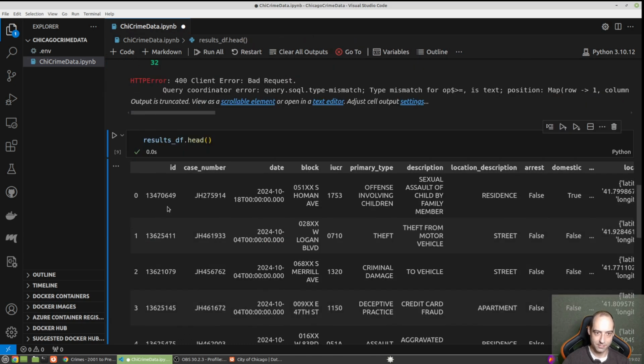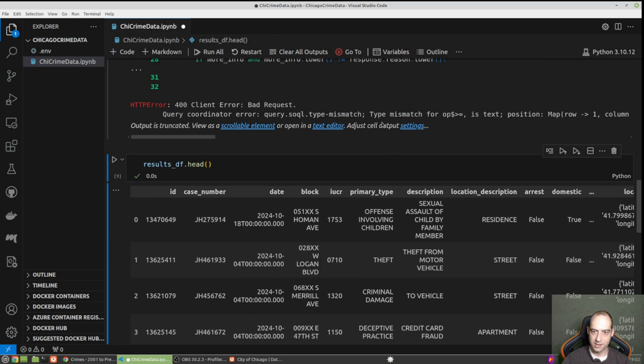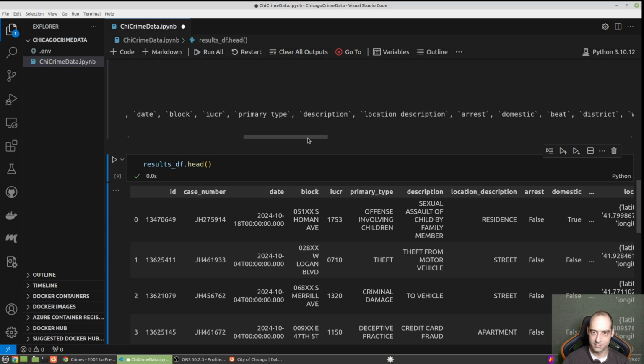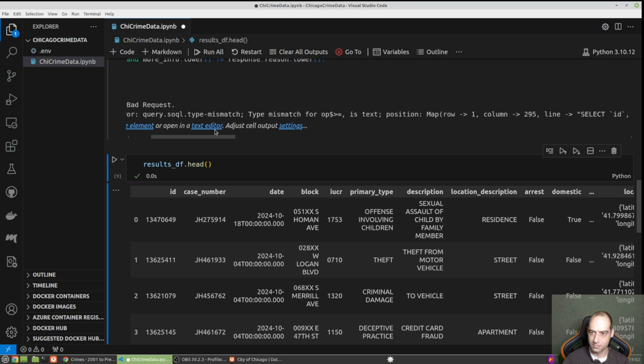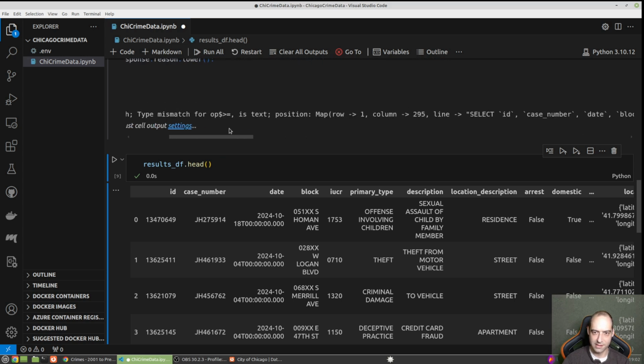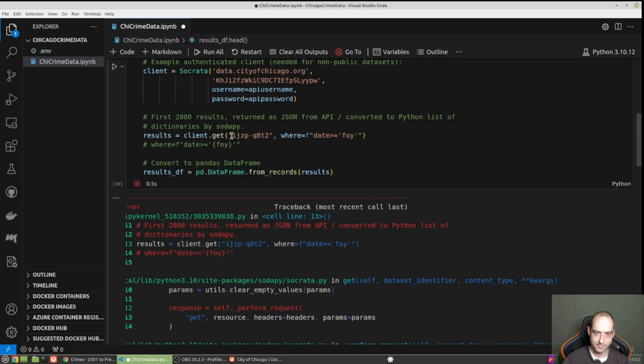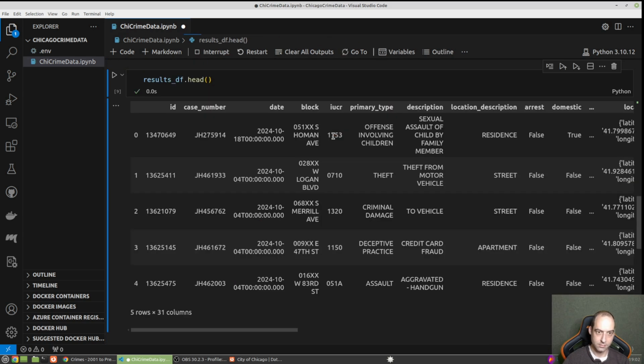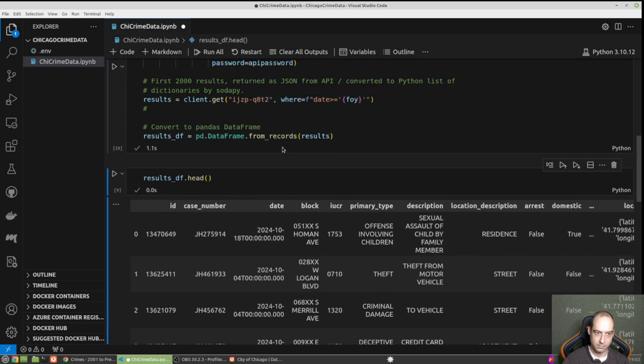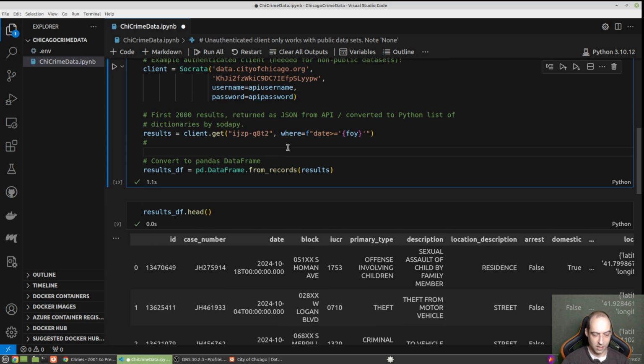Comment that out. SQL type mismatch. Type mismatch for OP $. Did I misspell date? I'm going to copy and paste this in, see if that resolves it. Okay, very odd.